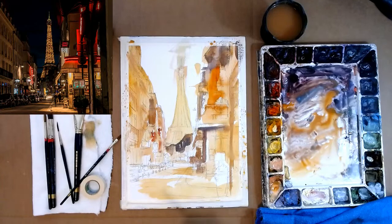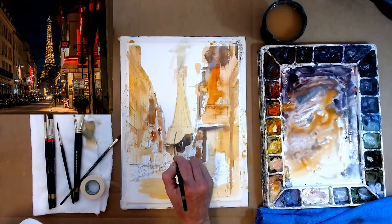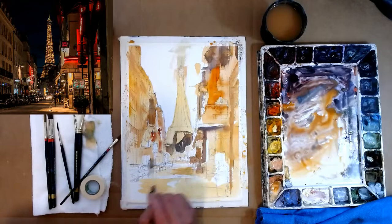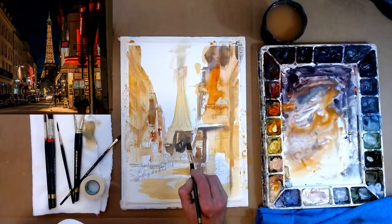I always use my black and white photo. Everett just asked if I use my black and white. I use it as my value study. That's what I use as my value study, my black and white photo. And so, yes, I do use that, because it shows me the values that I use. But I've gotten to a point where I don't even need that photo anymore. What I do is I squint my eyes on the colored version, and it breaks it down the same way, to the values.